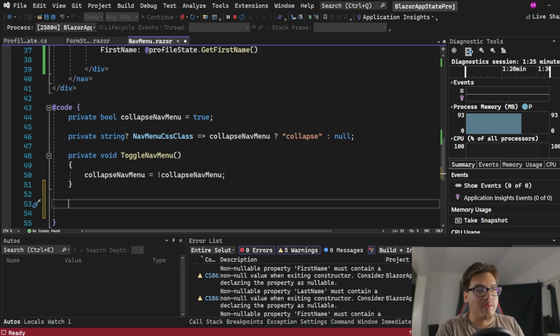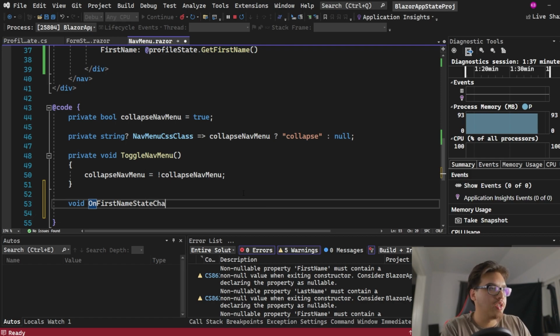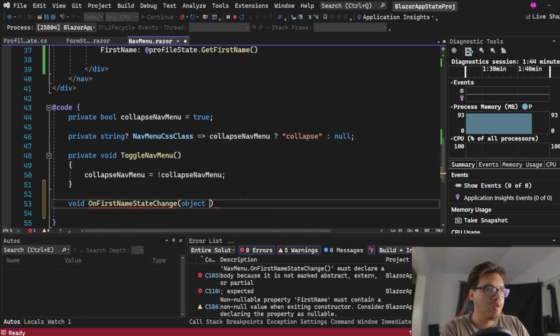So how do we do that? The first thing we've got to do is create the event itself on this side. So on first name state change, completely forgot about this step.